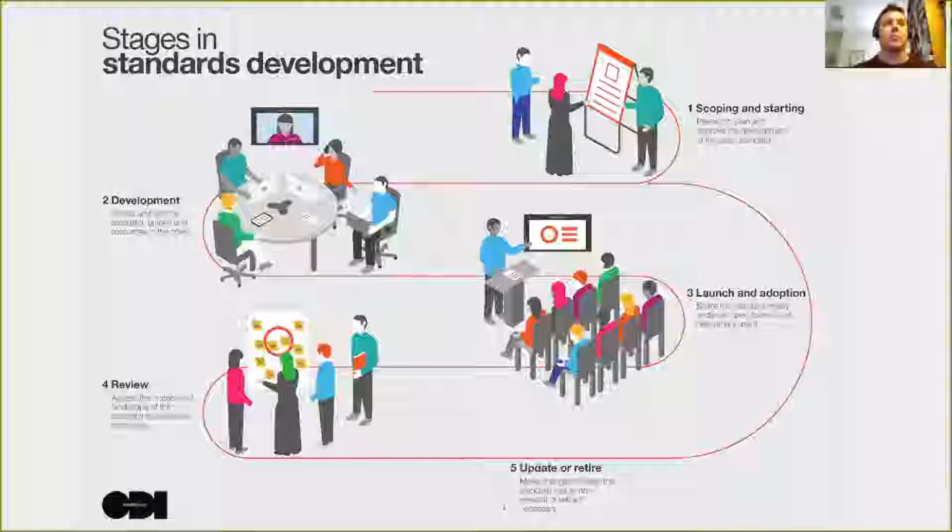Then there's the actual hard work of coming to agreement, doing the development of the standard. So writing all of the technical documentation, having all the debates and discussions to help us align our terminology so that we are coming to a consistent agreement and a consistent view on what's the best way to share some data.